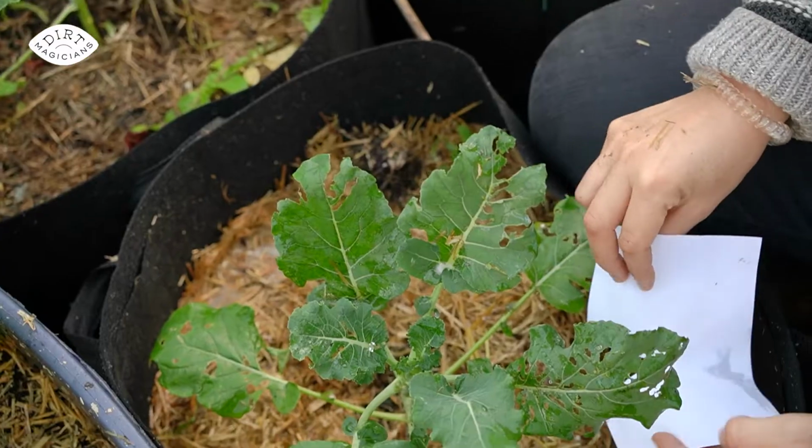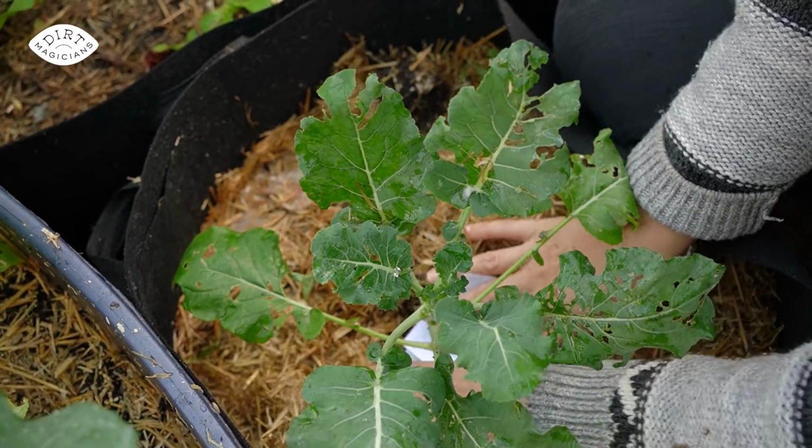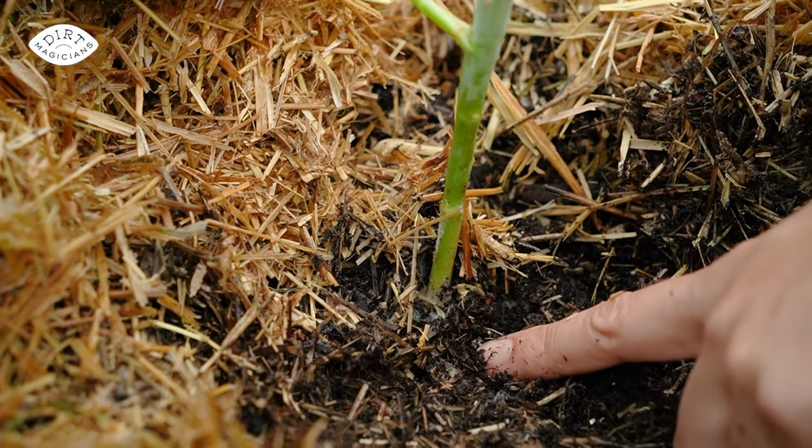Did you know that when you transplant your broccoli, if you slide a small white piece of paper at the base of the stem, you can prevent your broccoli from potentially dying from a pest known as cabbage maggot? Cabbage maggot comes from the cabbage fly, which is different from the cabbage moth, and it comes and lays its eggs at the base of a broccoli plant.